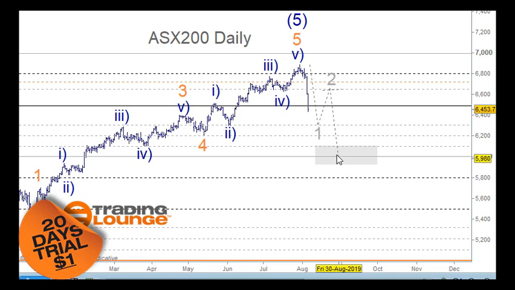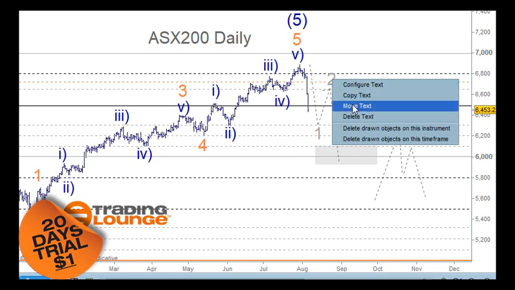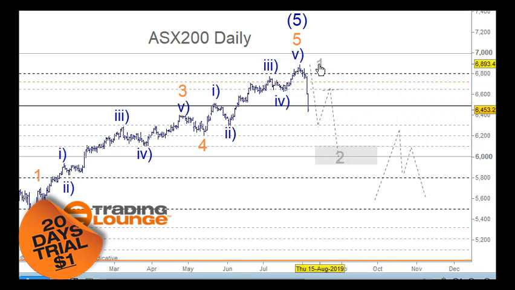Now I have to say too that a sharp move down like this is normally a corrective wave. So if the market's moving up here, then wave A coming down is normally sharp, and wave B and then wave C on a bit more of an angle. So we'll be able to see as this move starts to move down if it's going to be moving down like this, or it's going to play out like this. But normally wave A is the sharpest. So in the bigger picture, this is quite a nice wave A here. I don't know which one we're looking at, but we will see.